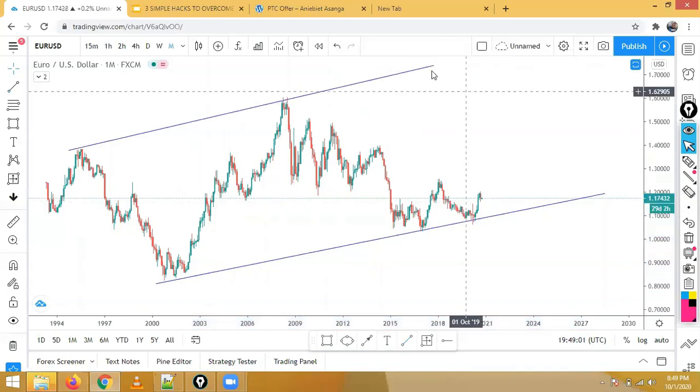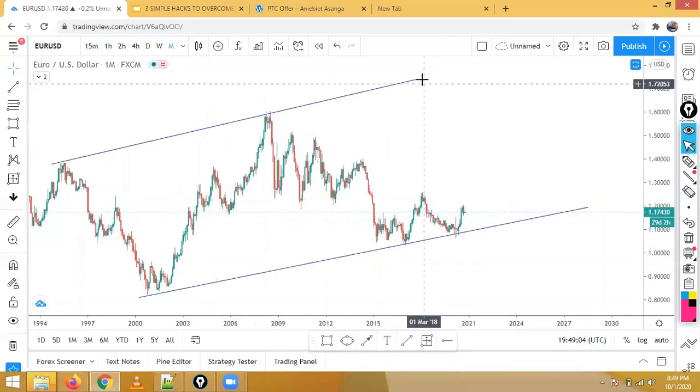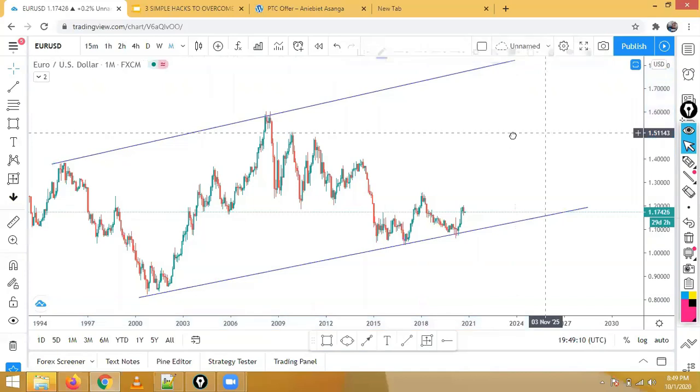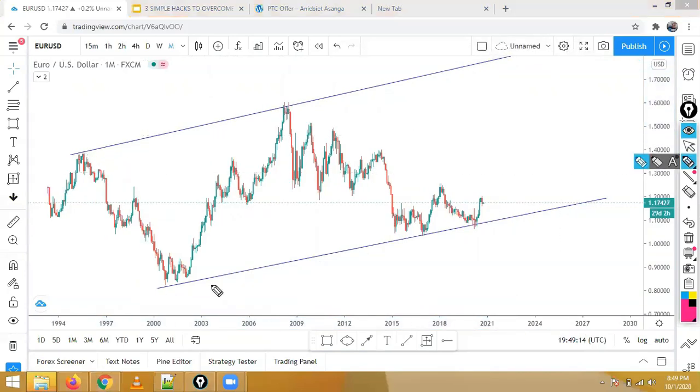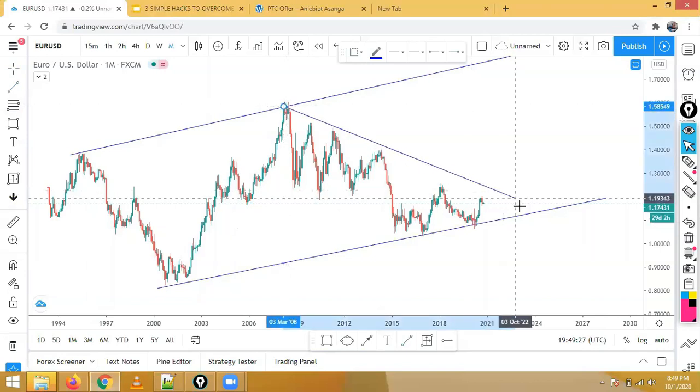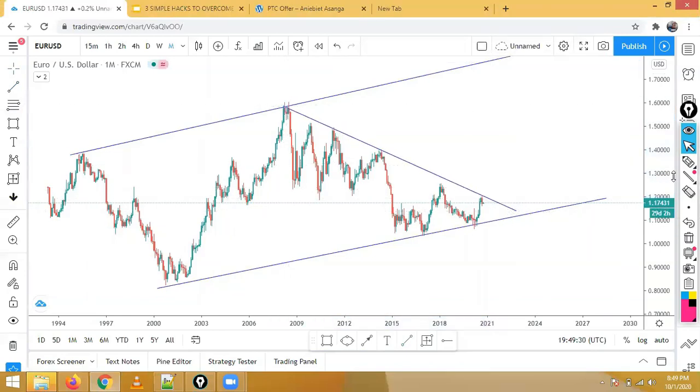So this is EURUSD. Price tends to be trading in this bigger channel on the higher time frame. So when you are doing analysis, make sure you are doing a multi-time frame analysis. You start from the top. So price is moving in this direction. So what do you think price will do again? Will push up. So right now we are looking for strength on the euro. So price will push up. So you do this. This is very, very valid. We want to see price break out of this other trend line and head to the top. That is a long-term projection. I just want you to have that in mind.